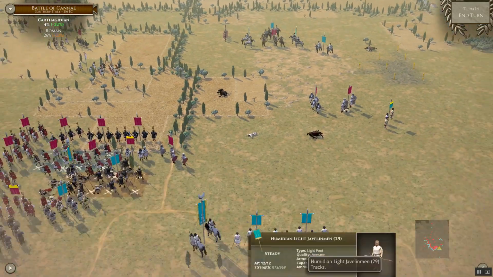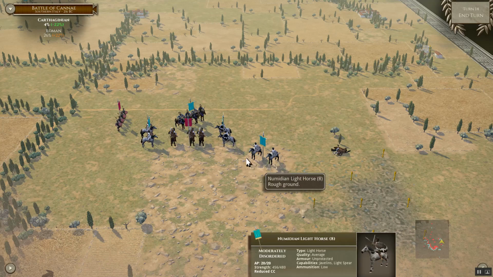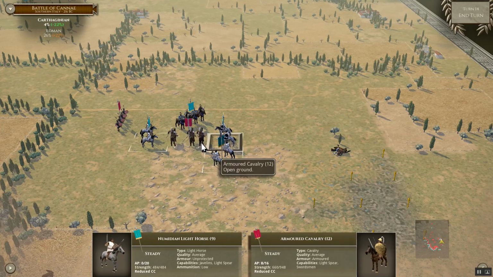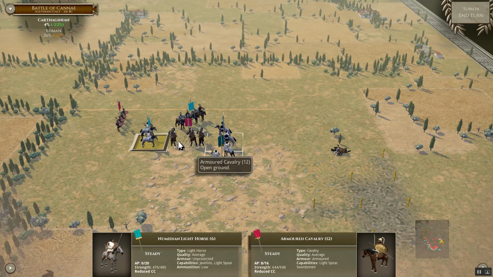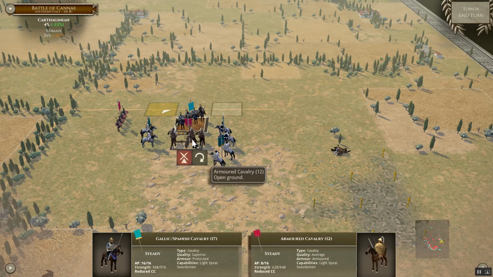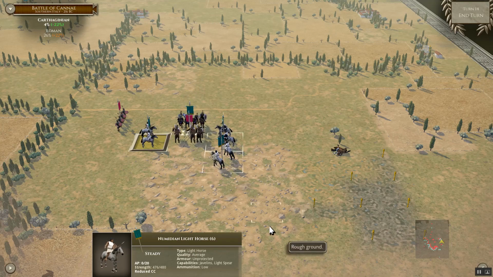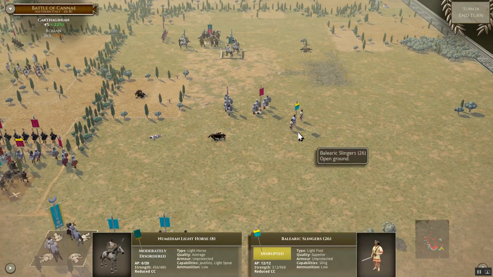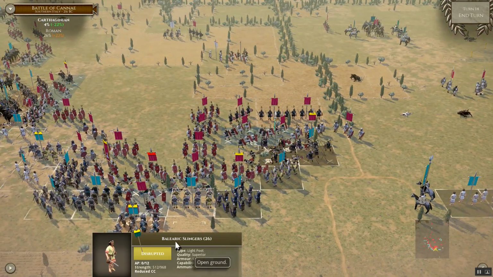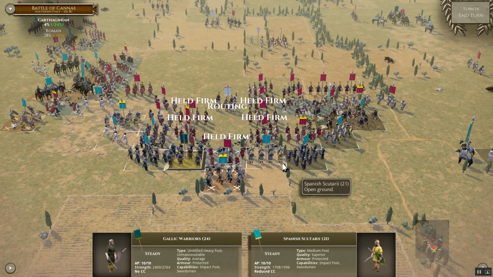But the Roman cavalry has been completely destroyed with very few casualties to my light units. So I'm going to continue on the process here. Continue pelting this guy. I'm just gonna keep on messing with this guy. Even though there may be a flank charge here, it doesn't really matter because I'll get behind him. And I'm gonna move my slingers away. And I want to cause a break here.